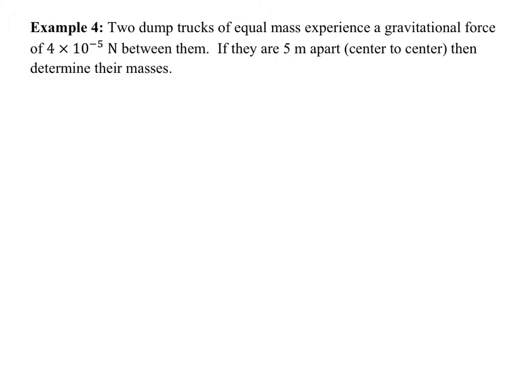So we're given the gravitational force here. We're told that the objects, the dump trucks, are 5 meters apart. So maybe there's like one lane in between them. From center to center, remember yesterday we talked about r being the distance from center to center. For planets, we have to consider the fact that the planet's center is not really near its surface. Whereas for the trucks, the actual dimensions are so small that 5 meters is reasonable.